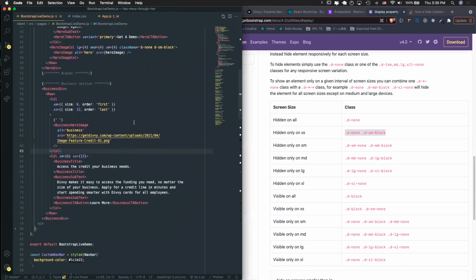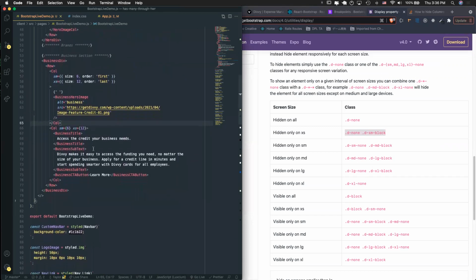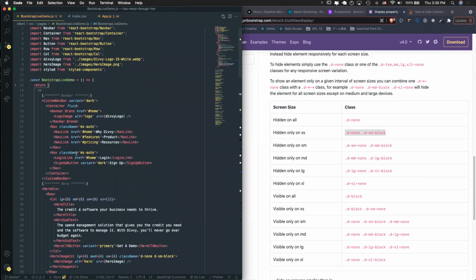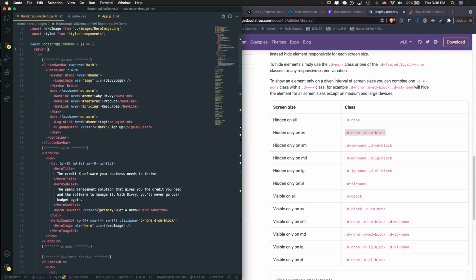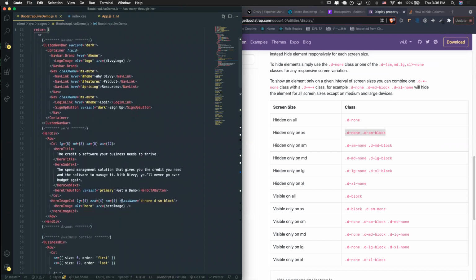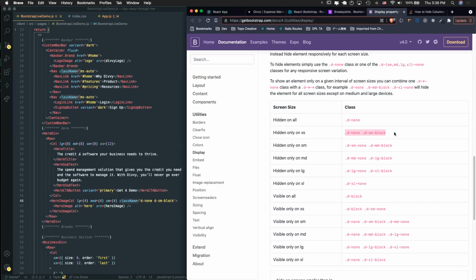to that specific column. Which column is up here? Hero div, hero image column, right here. So hero image col, className equals that. And that got rid of it, basically hid this entire column at the extra small viewport. So I'll try to figure out exactly what I typed in and what I clicked on. I did a ton of Googling, so I can't remember everything, but I'll try to figure out the exact path I took to get there.